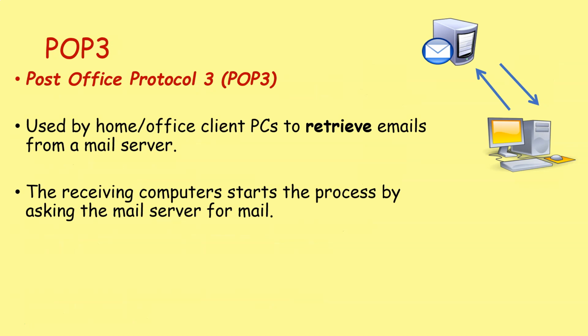That brings us on to POP, Post Office Protocol, currently on version 3. This is used by home or office client PCs to retrieve emails from a mail server. It's important to note that the receiving computer starts the process by asking the mail server for mail, and then it retrieves that email and downloads it. So please make sure you use that word retrieve to make sure you get the marks in the exam. It's not used for sending, it's used for retrieving emails from a mail server, and it is the client PC that actually initiates the connection, not the mail server.